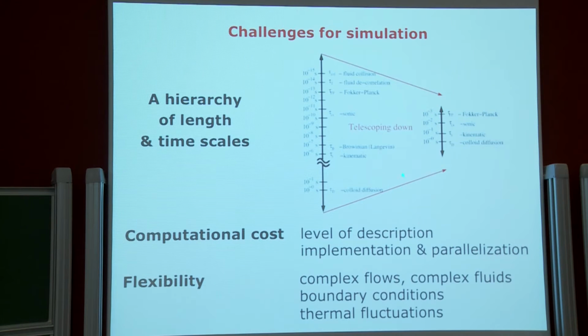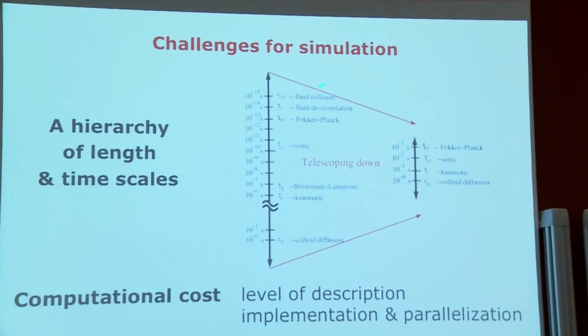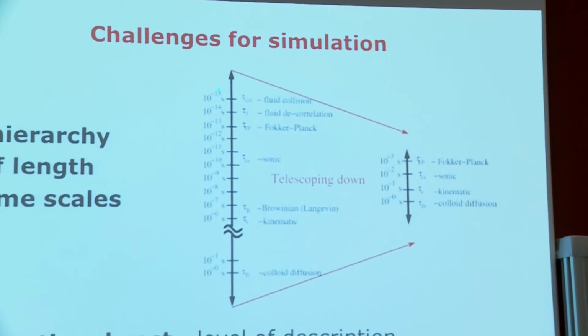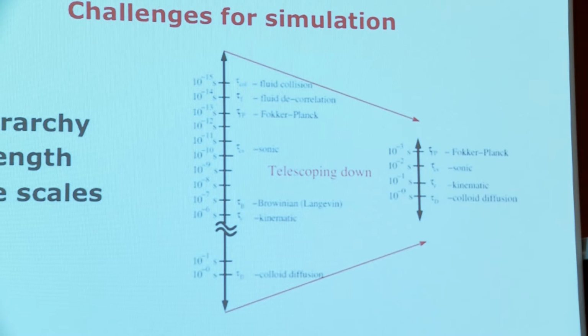On the longest time scale, you have colloid diffusion. The shortest events relevant for this process are collisions between fluid molecules. And you see that the shortest time scale is in the range of femtoseconds, whereas colloid diffusion is in the range of seconds. So that's 15 orders of magnitude. If you were to do a simulation with a time step compatible with these shortest events, you would need 10 to the power 15 steps to even access the relevant timescale for colloidal diffusion. So that's not what you want to do.